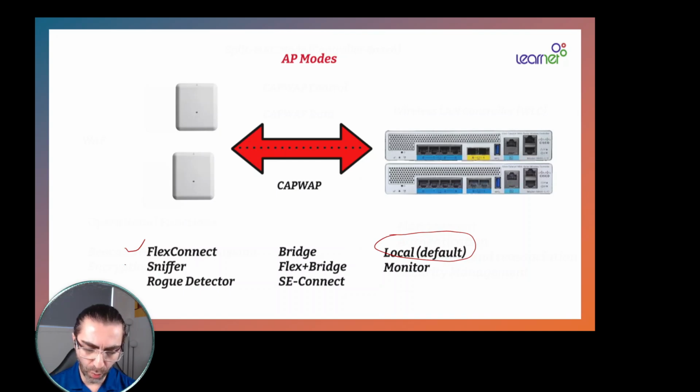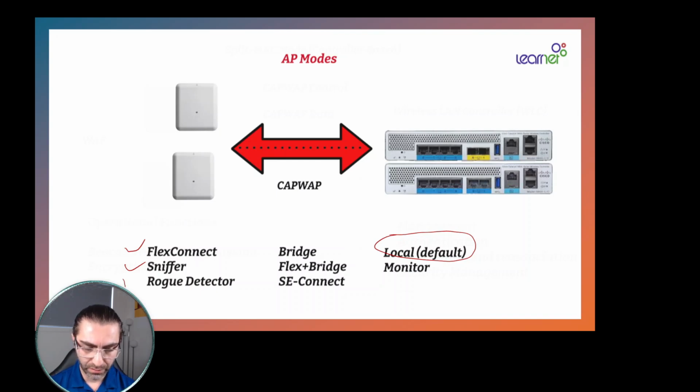In sniffer mode, as the name shows, your access point operates as a sniffer and grabs all of the packets in the wireless networks around it. So you can use a packet capture application like Wireshark to grab all of the data that is going around in your network, for example, to give it to an IDS system to detect any sort of anomalies or even attacks, etc.